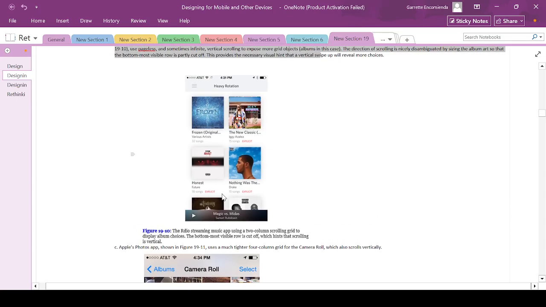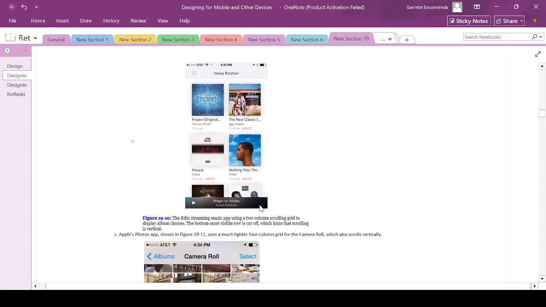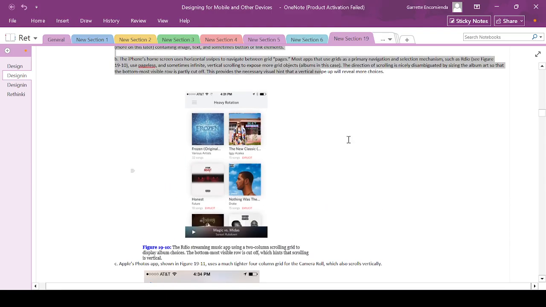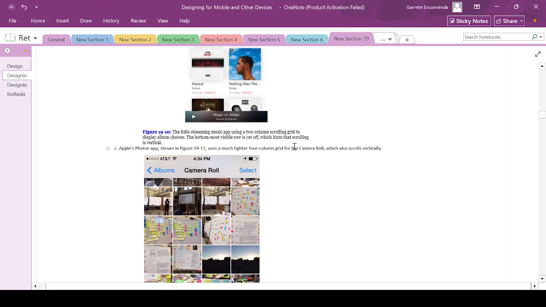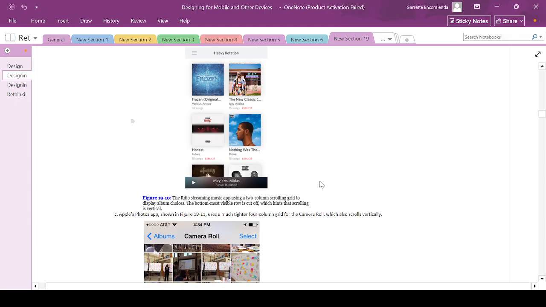So you can see that you could scroll down because the bottom row has been cut off. You have this control here to play. So there is a visual hint. You can see the Rdio streaming music app using a two column scrolling grid.